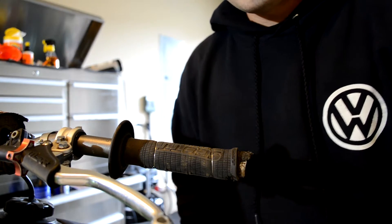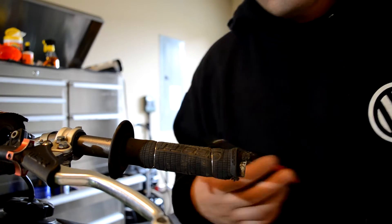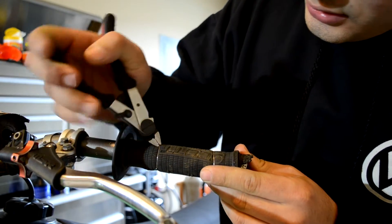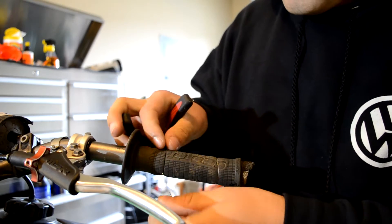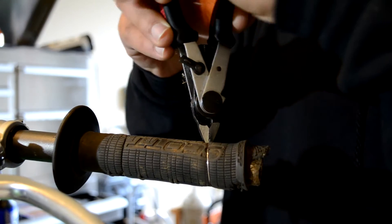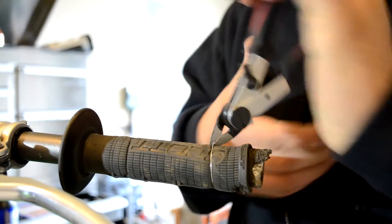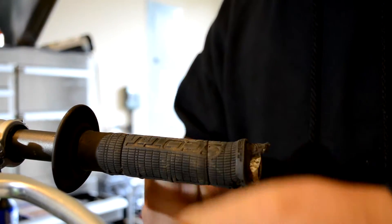The first thing I like to do when I take off my old grips is — sometimes they'll be wrapped with this wire. I just like to cut that wire off with a pair of little snippers like this. So we're going to go in there and chop that with these. Take that off, use the nippers to get the second one, pull it up, break it, and pull it off. Throw it in the garbage.